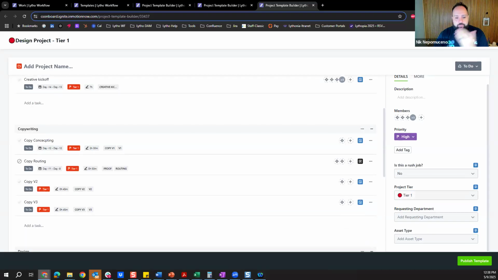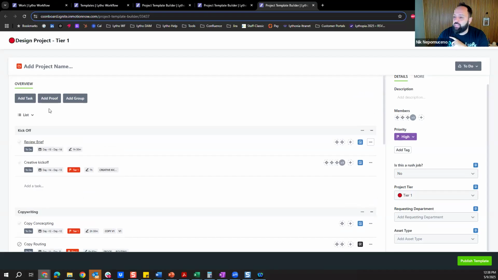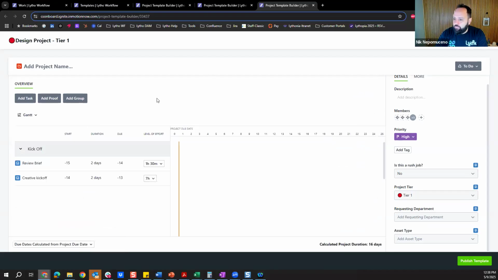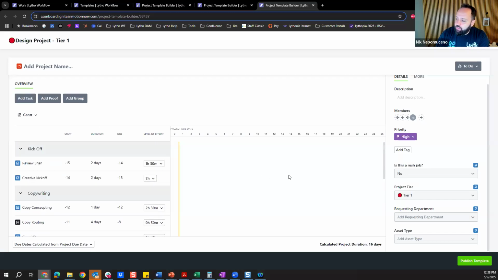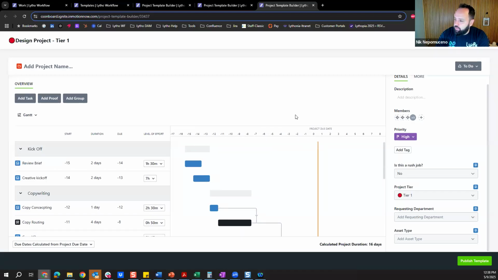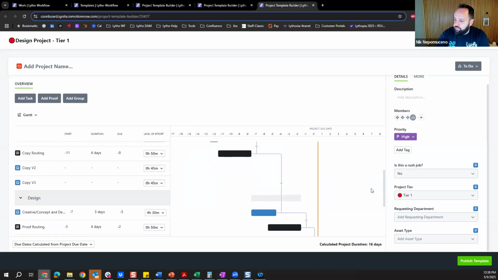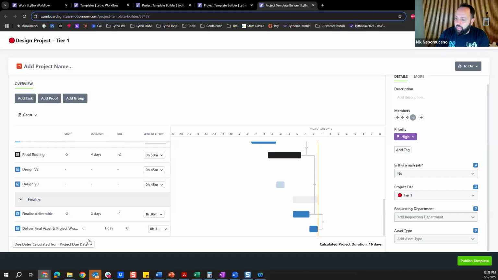One thing that I promised I was going to mention, and I don't want to forget, is the out-of-date calculation. Let's go to the Gantt view. You see that I have dates calculated for each step of this project based on my knowledge of how long something takes.